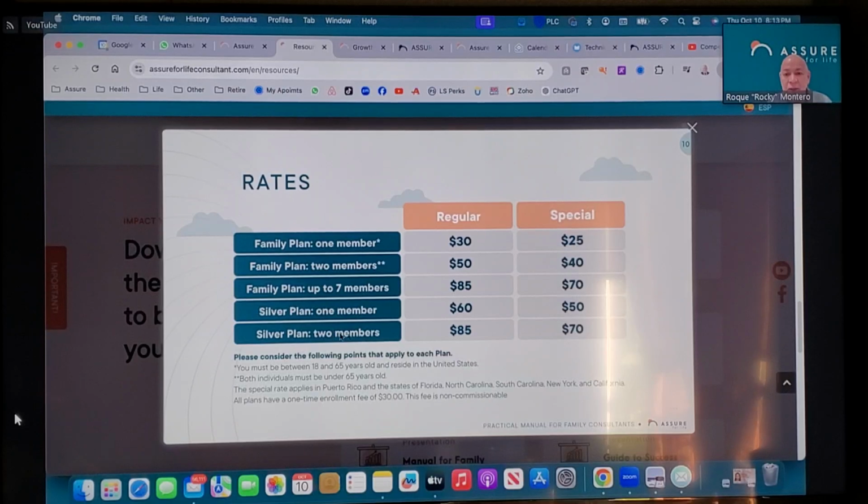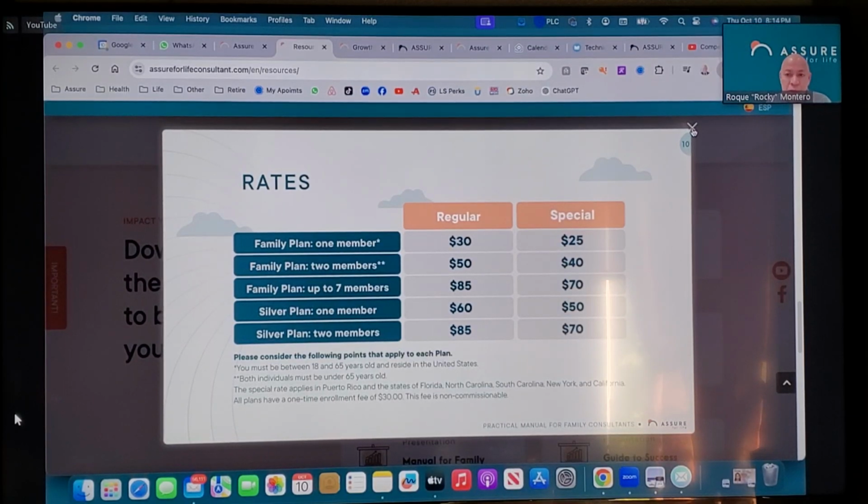If you notice, the rates are the same as the family plan. See? Family plan, the line here in the middle, up to 7 members is $85 in the regular rate states. Silver plan for 2 members, the same rate, 85. Same thing with the special rate states, $70 for the family plan, $70 for the silver plan for 2 members. That is a tip for you to remember the minimum payment or the minimum amount to be calculated in order for you to be promoted to the next level, right?